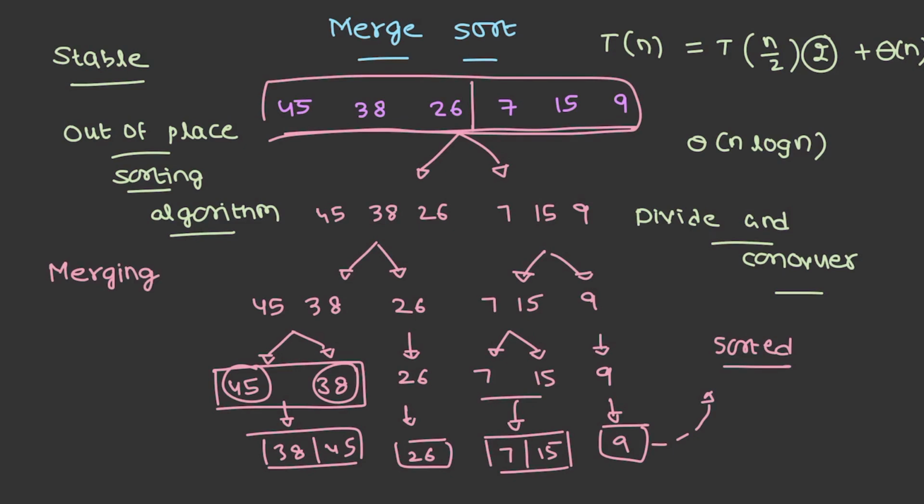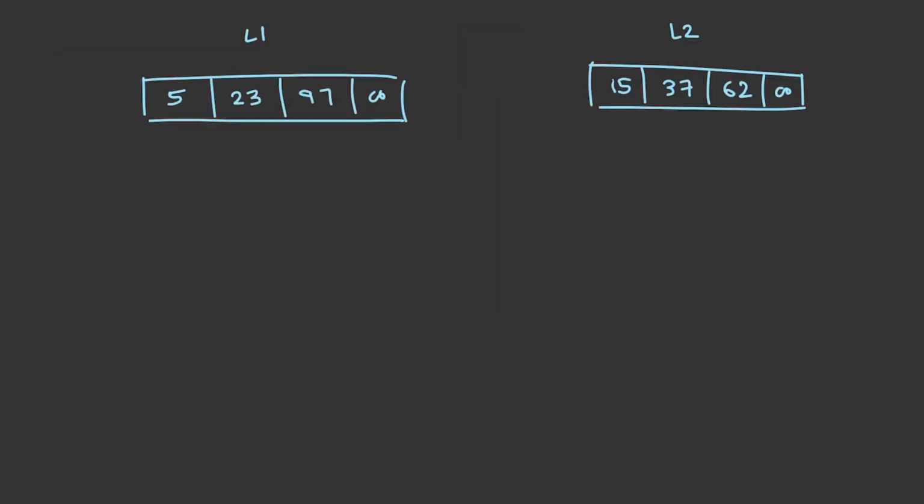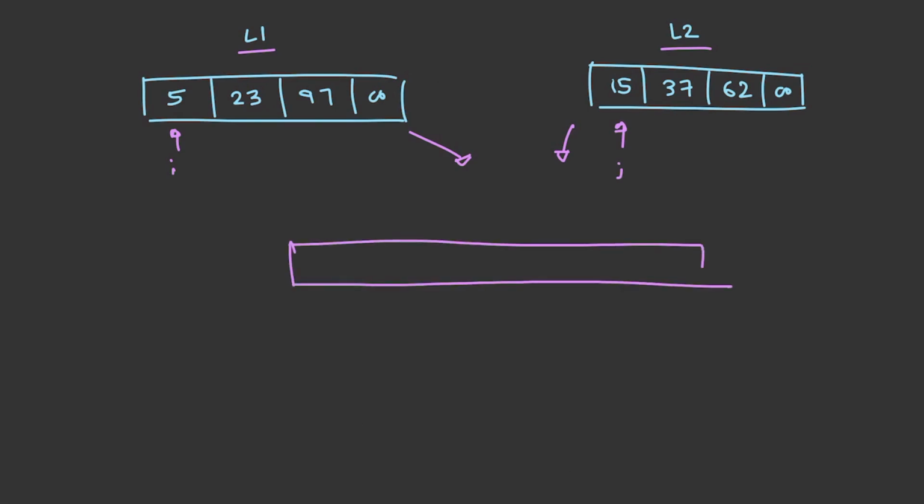Let's take an example and try to understand how merging works. Let's consider this as L1 and this as L2. We need to find an array by merging both of them. Let's make a pointer to L1 and call it i. We'll make another pointer to L2 and call it j. We have to find a list which has the size of L1 plus L2, and we need to merge both of them. You need to understand, whenever this list was created by merging, all of this will already be sorted. So when I try to create a new list by merging both of them, even this has to be sorted.